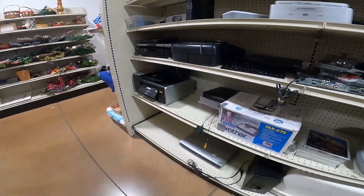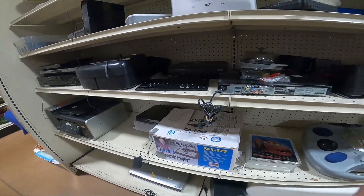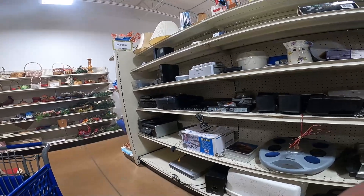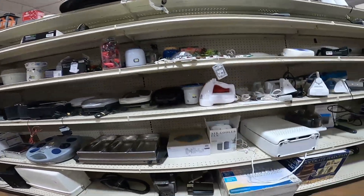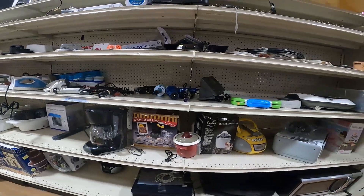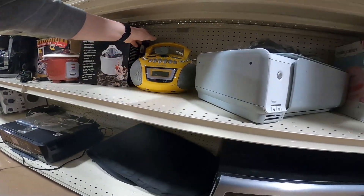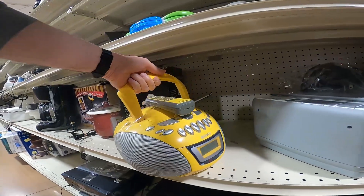Heading on over to the next Goodwill — that's all I found in that one. And this is one of those Brother fax machines that's been sitting there for months. It's $25, it's used, it's not in great condition. Last week I sold one of those I found brand new at Goodwill — I paid $15 for it and I sold it for about $250. So definitely finding them new is good. Used as well, if they're in good condition you get like $50, but not when you're paying $25.